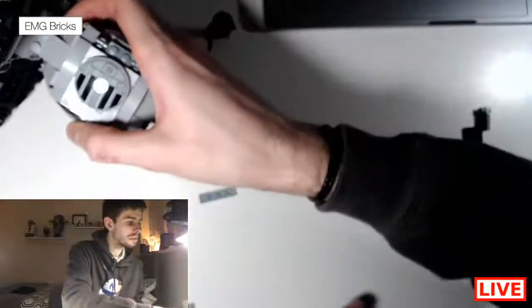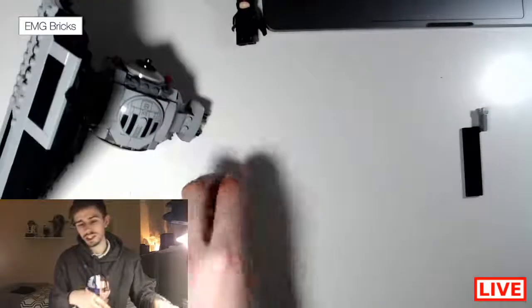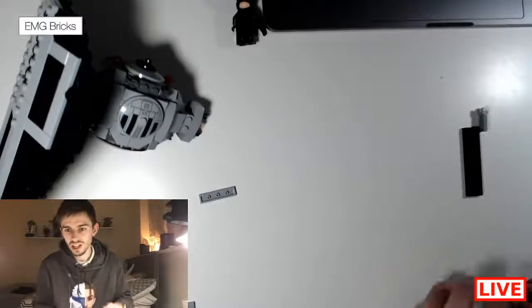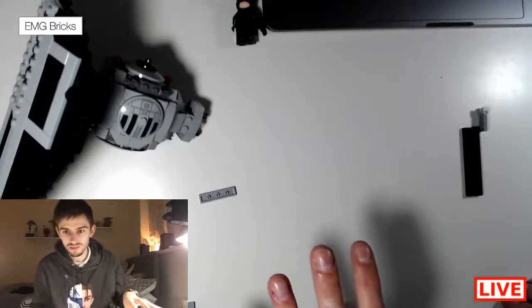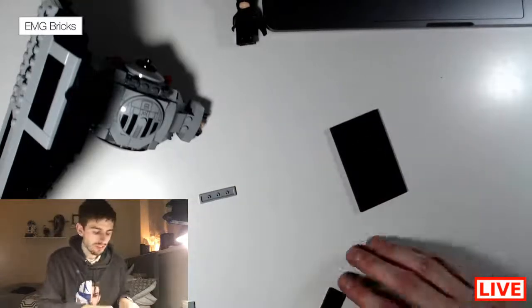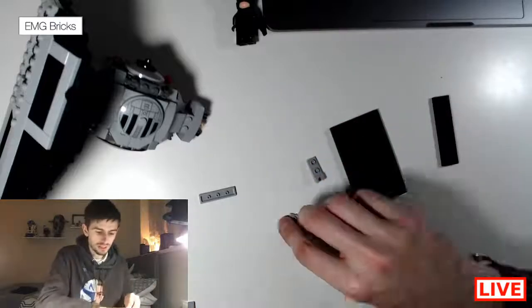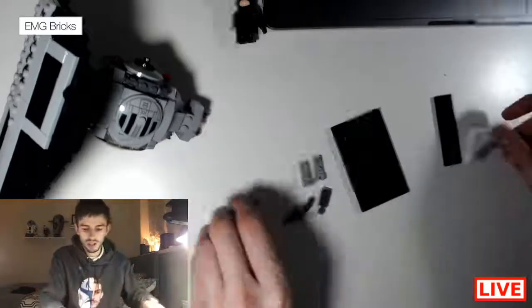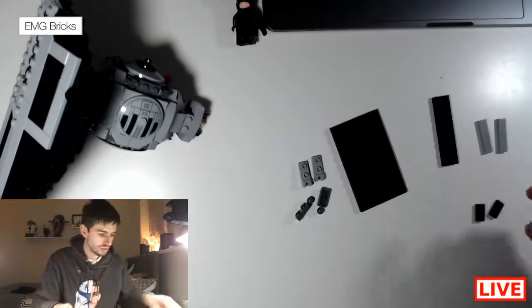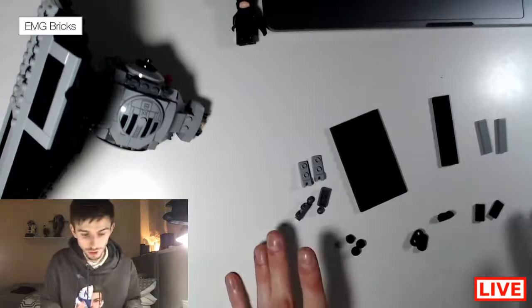Did I miss a piece? Wait — no, it's a spare piece, you get spare pieces. Pieces left over: this big piece, one of these, a couple of ball joint ones, two 1x4s, two jumper plates, three rounded black ones, and three studs — that's for bag two. Bag three you get the exact same left over as well.